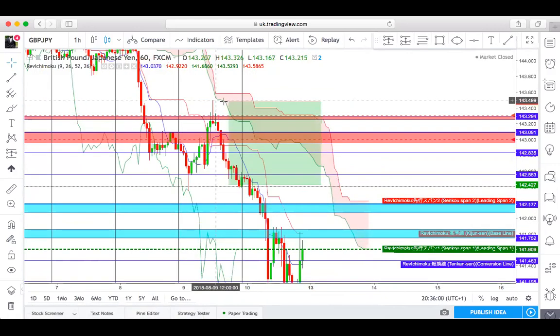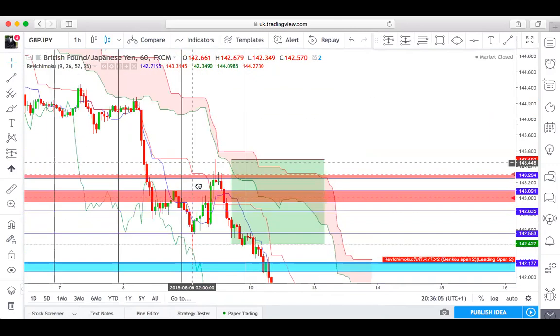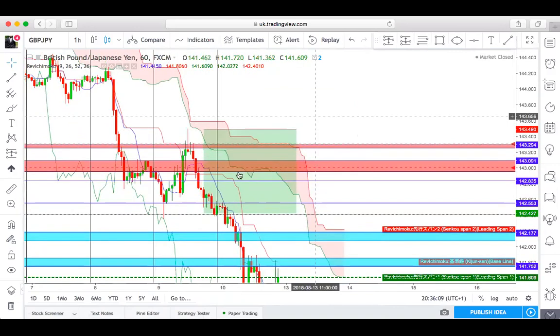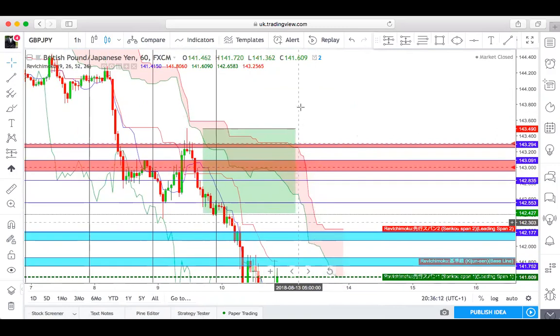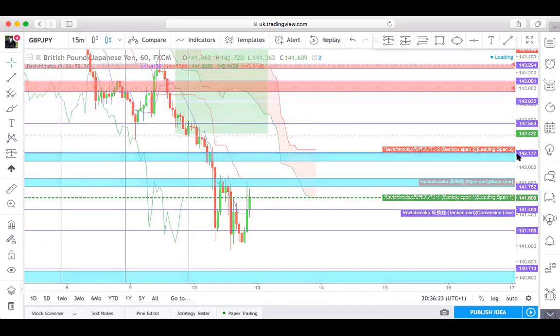It's still below the cloud. I know it's going back down. It's had its retracement. You're probably going to obviously check to see when it's going to drop. But the reality is, look, the market's here, but still the cloud is still showing that it's going to carry on down. So I'm looking for a sell. I go on the 15-minute candle. It's below the cloud. Let's go here on the 15-minute candle.